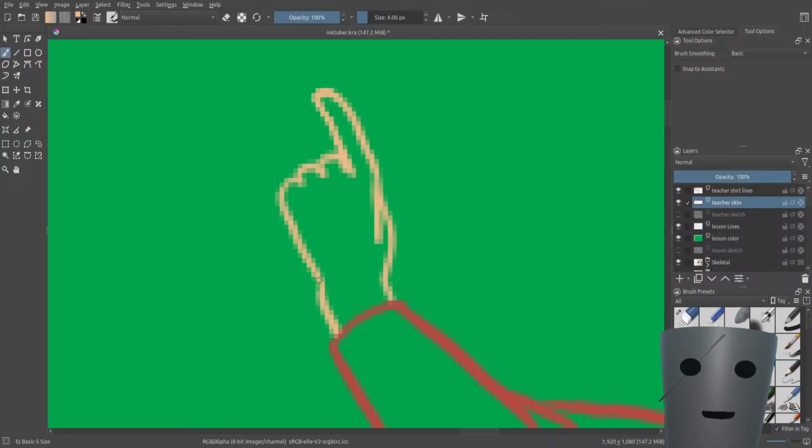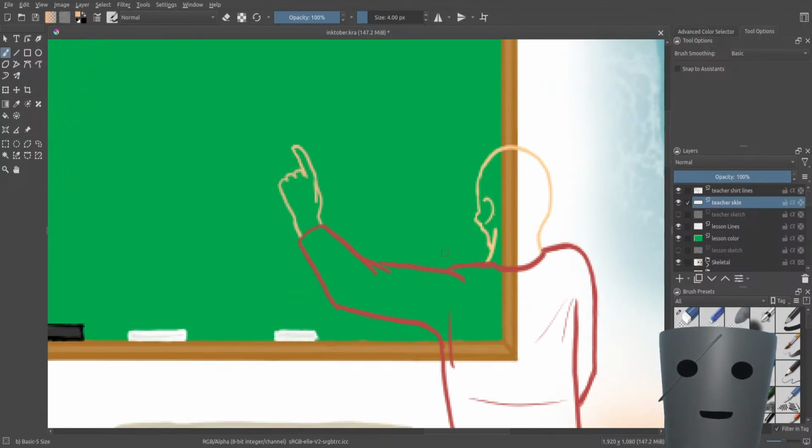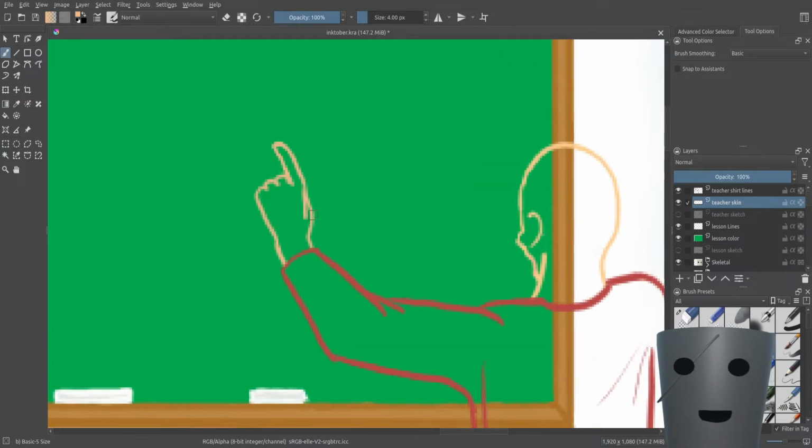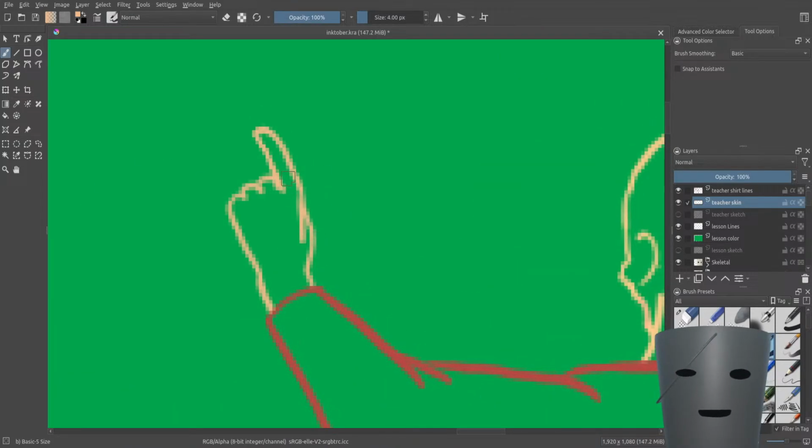There, that could work. Looks so weird. And the finger goes way down. Well, that seems actually kind of normal. The finger goes only up until here, and the rest of this is palm.